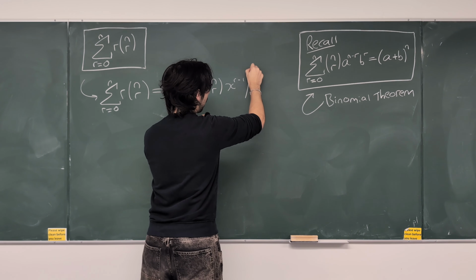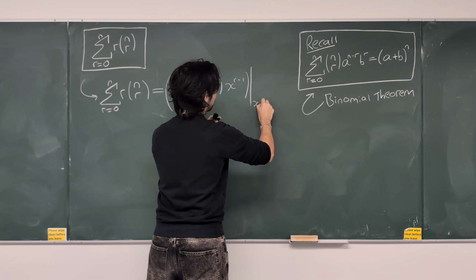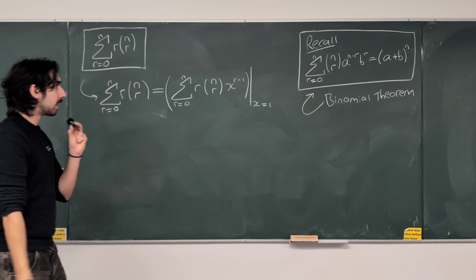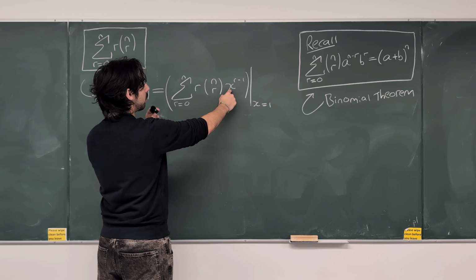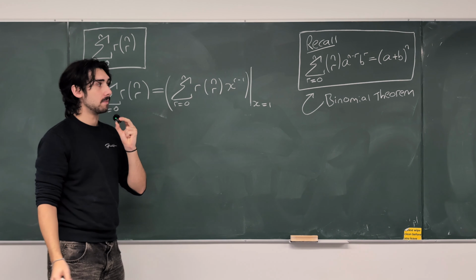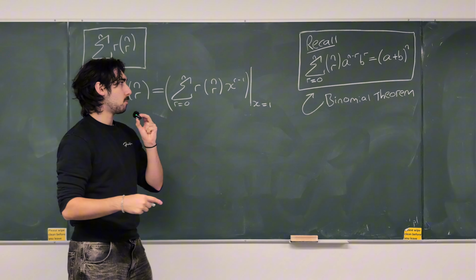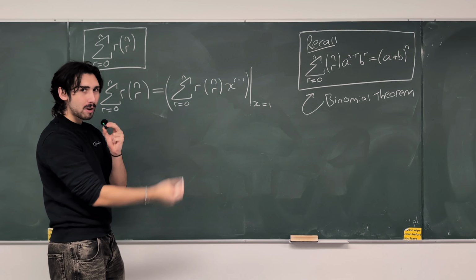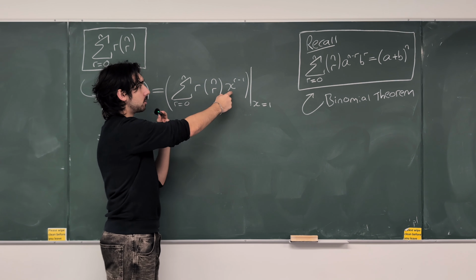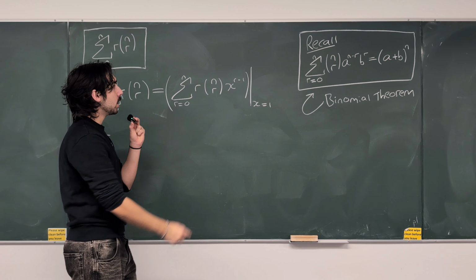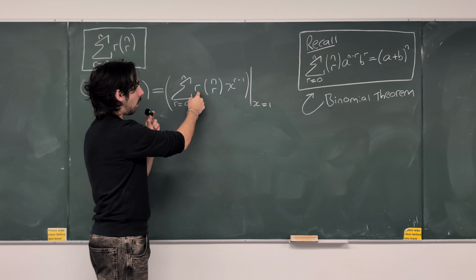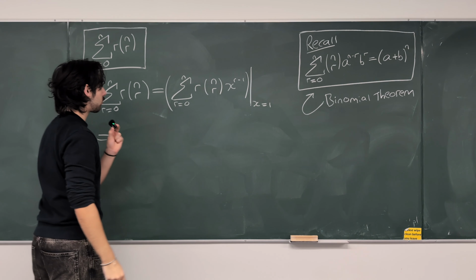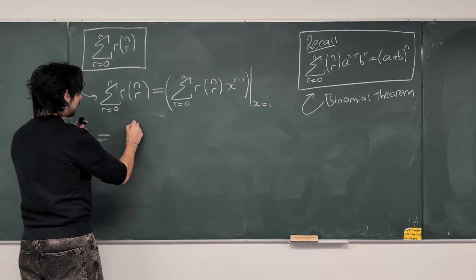And I'm going to evaluate this when x is the number 1. So hopefully you agree that that is allowed, because I'm just saying I can put this here as long as x is the number 1. In the meantime, I can play around with this. I can rewrite this as the derivative of something, and that's why I've chosen x to the power of r minus 1. You might notice that combined with the r, you've got r and then x to the r minus 1. That looks like the derivative of something, and in fact it absolutely is.